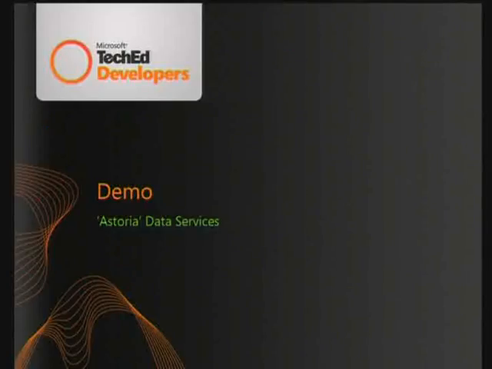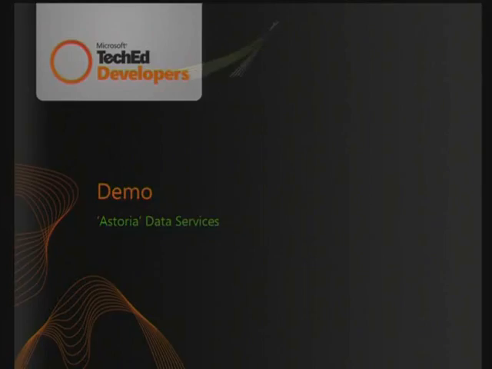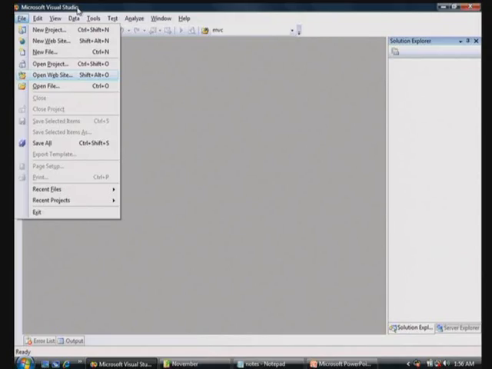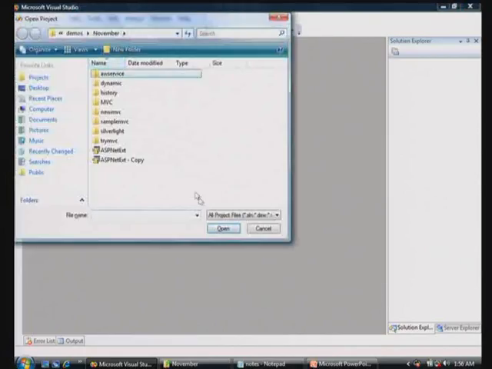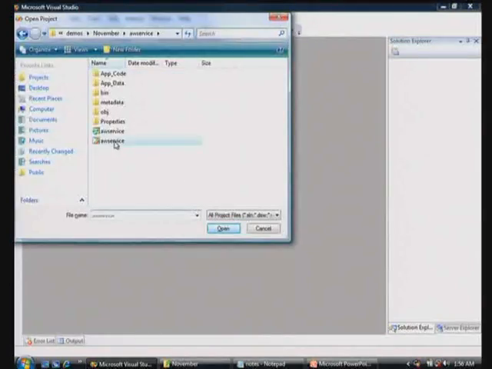Let's take a quick look at it. I have an existing website, or project actually. AW service, Astoria Web Service is what that's supposed to stand for.